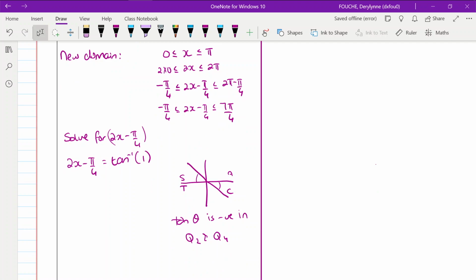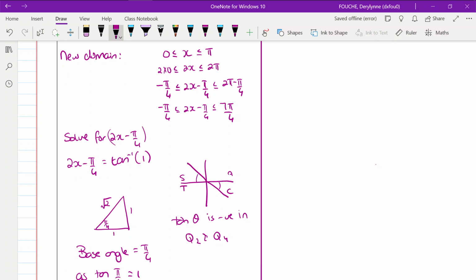And I need to figure out my base angle. Okay, so I think to myself, I recognize where tan is equal to 1. I've seen that before, and that is where my angle is pi on 4. Okay, so tan equal to 1 when theta is pi on 4. So my base angle is pi on 4, as tan of pi on 4 is equal to 1.